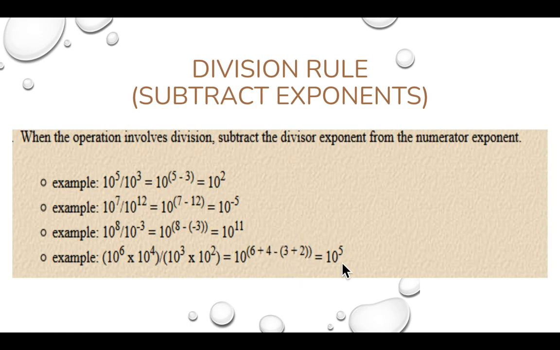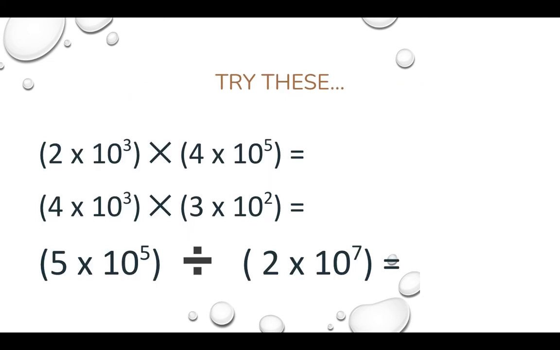Okay, now, this is great because we don't have that m number, but if we have that m number at the front, we're just going to treat that like a regular multiplication problem. So let's look at these. Why not try these? Essentially what you do is you follow the rules of exponents, and the numbers in the front, the m numbers, you just do a regular multiplication. All right? So this is 2 times 10 to the 3rd times 4 times 10 to the 5th. So you'll multiply these two, and then to get the exponent, you're going to add these exponents. So see if you get the idea, all right? And then I'm going to show you the answer.